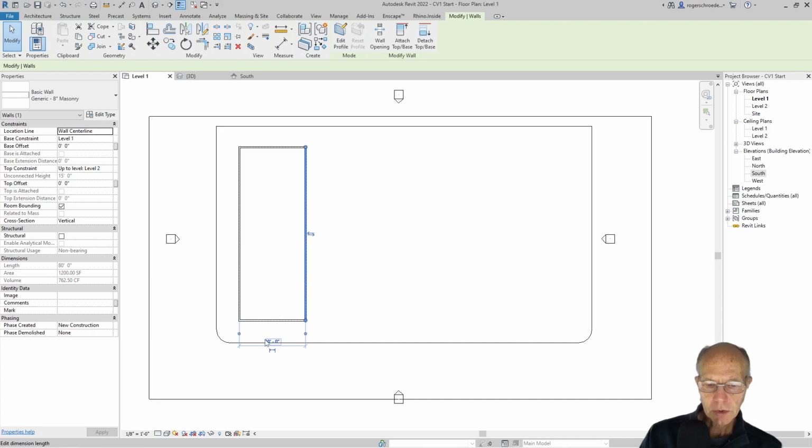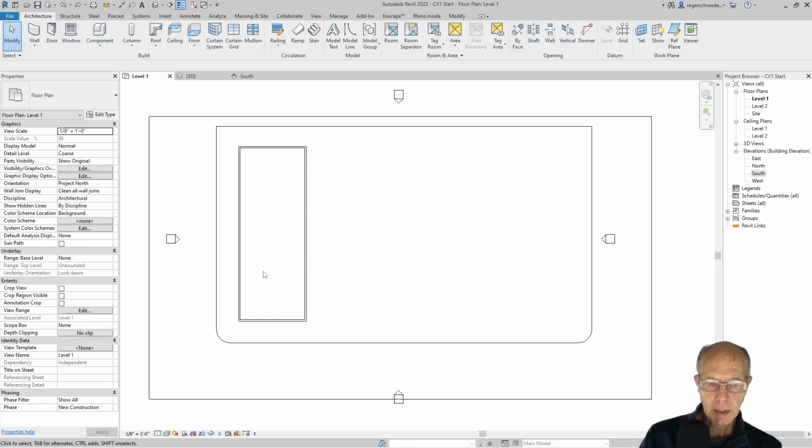I mean, I could change this to 40 if I wanted. It would stay fixed over there and it would move the blue line. So if I type in 40, you'll notice how that moves. And I'm just going to do Control Z to get back out.